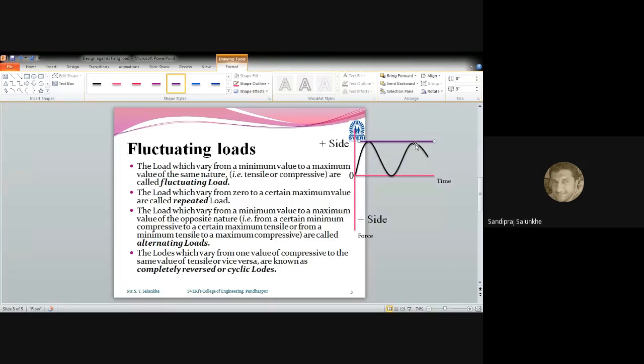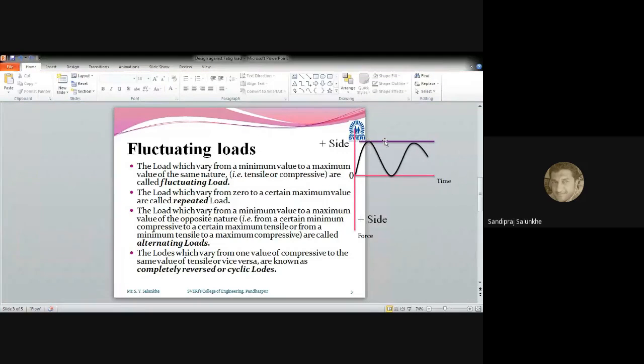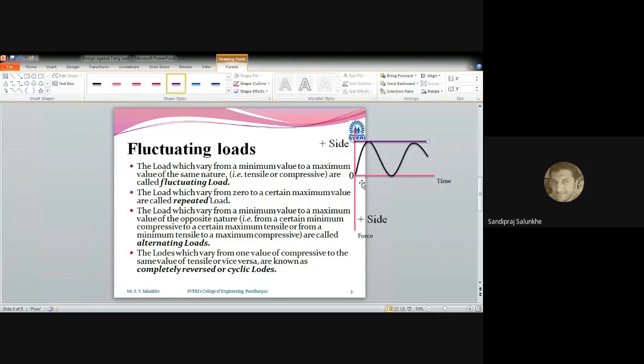If suppose here at this point, if it gets increased, then we cannot use the same as a value. This value we cannot use as a maximum one. We have to move further. We have to take this value as a maximum. Are you getting me? So we'll say that this is the maximum value that we are going to consider. So this force is going to change from its 0 value to its maximum value.